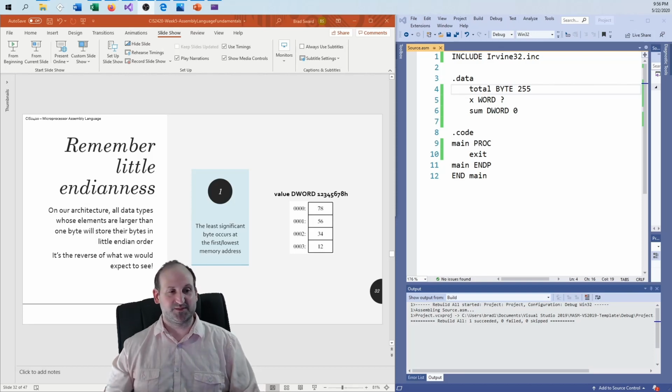Like I said, if this was my 32-bit value, 1, 2, 3, 4, 5, 6, 7, 8 hex, and I tried to put that value into RAM, notice, maybe it goes top to bottom, but think of it left to right. It goes 7, 8, then 5, 6, then 3, 4, then 1, 2. The most significant byte is put at the highest memory address.